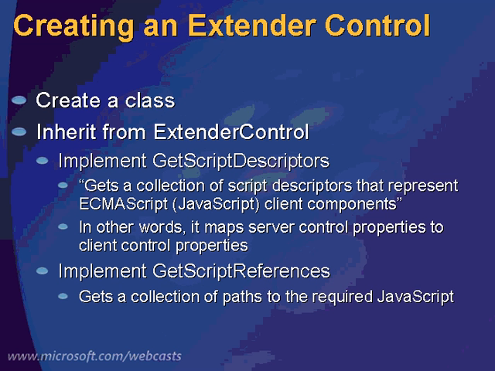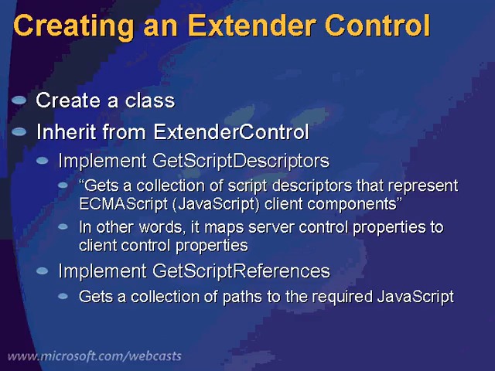What we're doing is creating an extender control. An extender control is simply a control, a .NET control, if you will, that essentially implements extender control. So you just create a class, you inherit from extender control, and then you have to essentially implement it. When you implement extender control, you have to implement two things: get script descriptors and get script references. So the bottom one, get script references, is pretty clear. All you have to do there is just return back a reference to all of the script files that are required for that control, so it knows how to emit that script. So that's pretty simple.